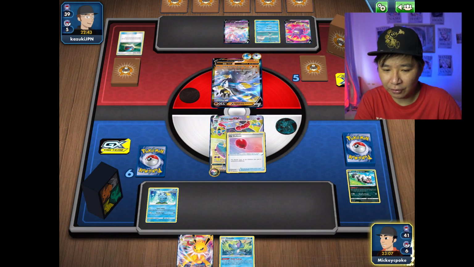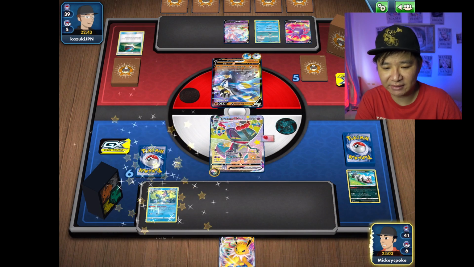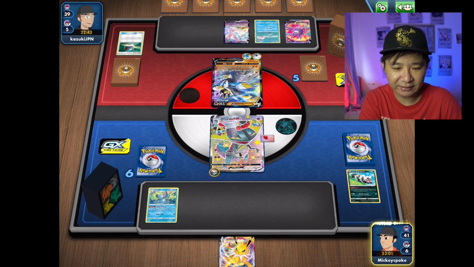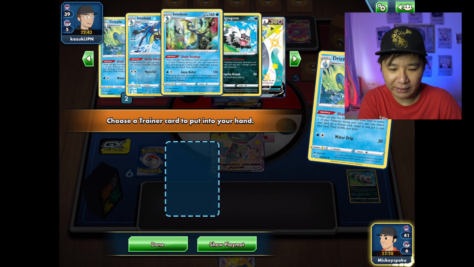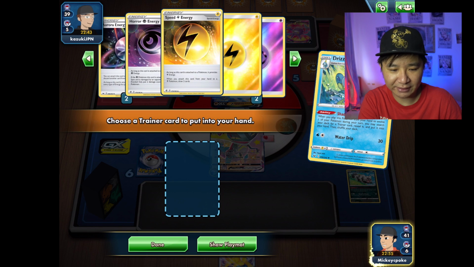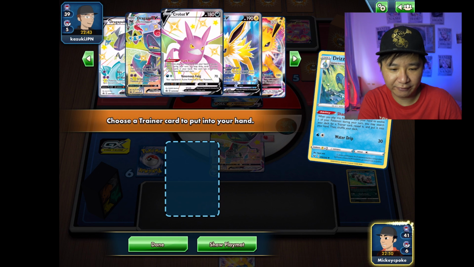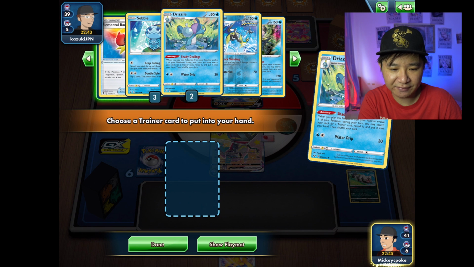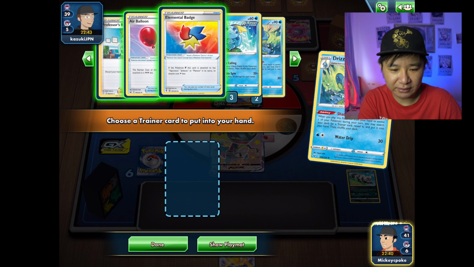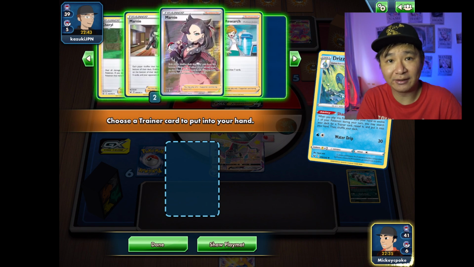Guaranteed energy or a bigger hand? That's the question. Let's check the deck first. So we have the energies, 1 Jolteon V and 1 VMax. One more Dragapult. We have 1 Inteleon in the prize, which is fine. Path to the Peak is not useful, so we will get the Fog Crystal, see what we get in the prize.